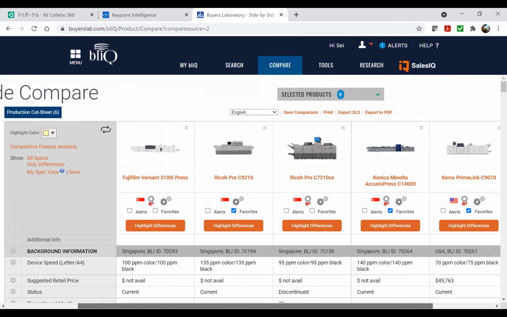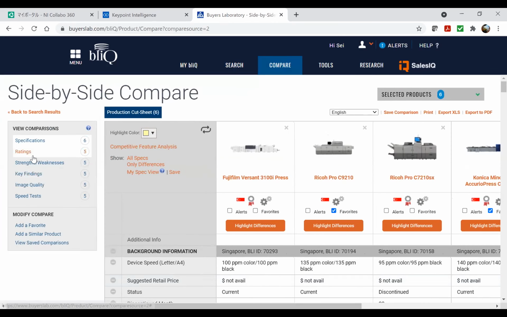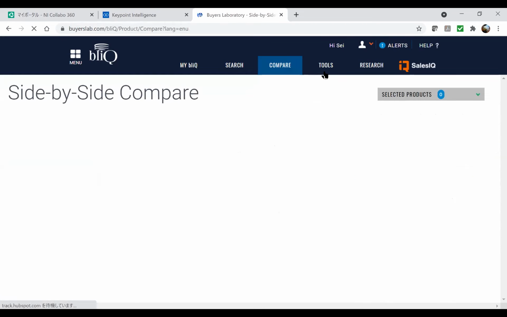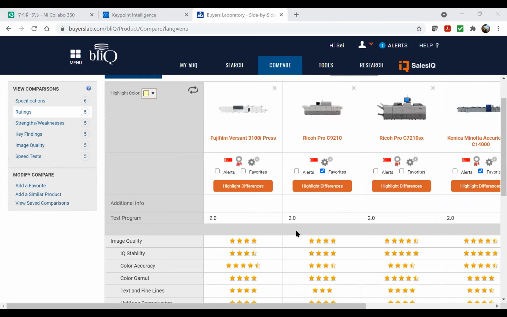And the first thing you will see is the rating. The rating will be showing you a very high level rating for all these devices.